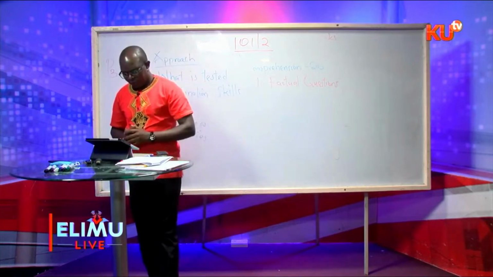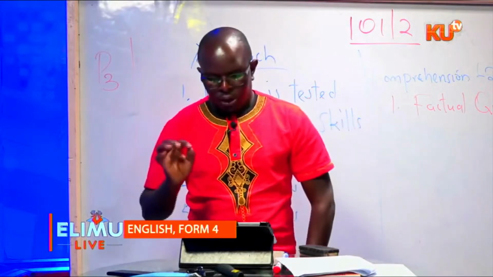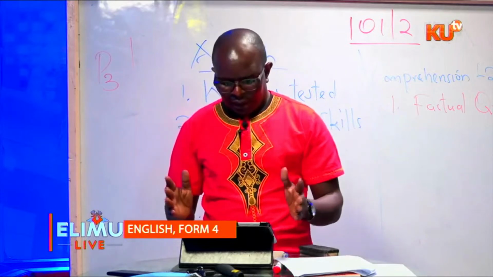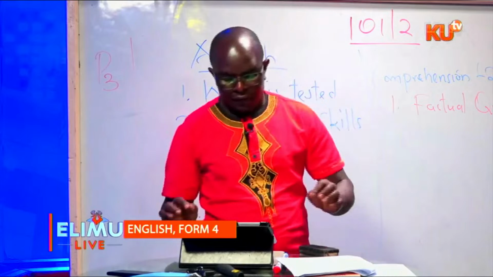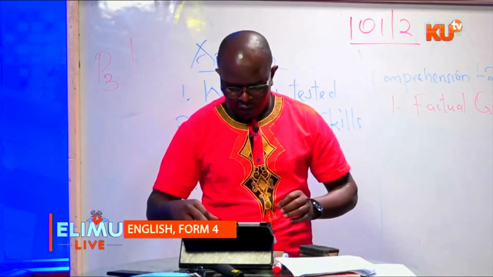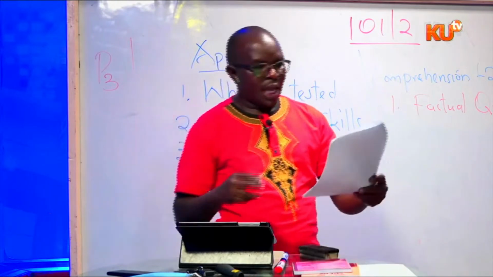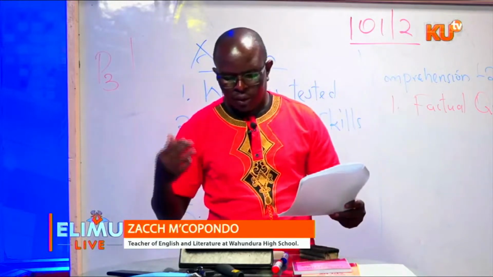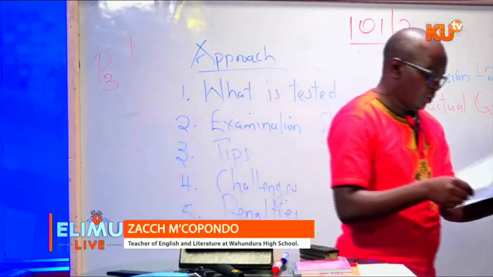They are recall type of questions, and therefore the student is simply expected to remember what he or she has read. So when attempting a recall type of question, the learner is required to use the words or phrases from the paragraph. For example, when you are asked, according to the passage, where did coffee get its name from? You simply need to get to the comprehension. So if you read paragraph 2, is it paragraph 2?